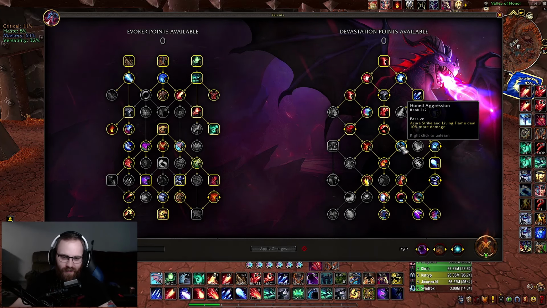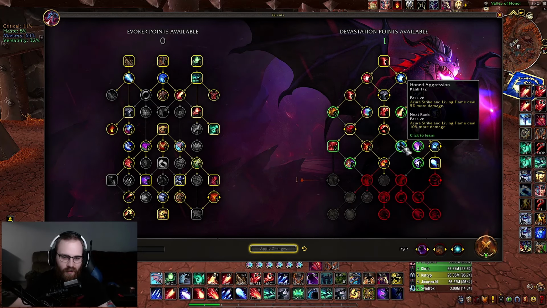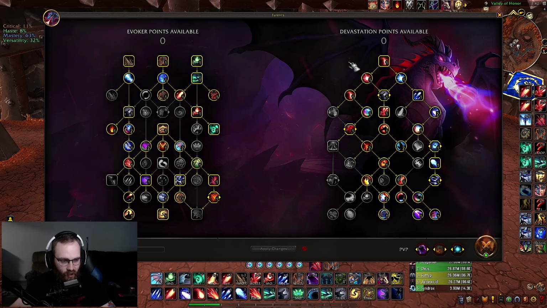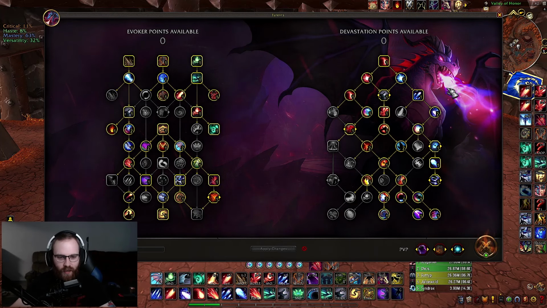So I've been kind of leaning towards honed aggression. If you want, you could still play catalyze too. That's fine. I know, I'm sorry, I'm kind of jumping all over the place, but let's go to the devastation side overall in general. Pretty cookie cutter stuff going on here for the non-deep breath build.